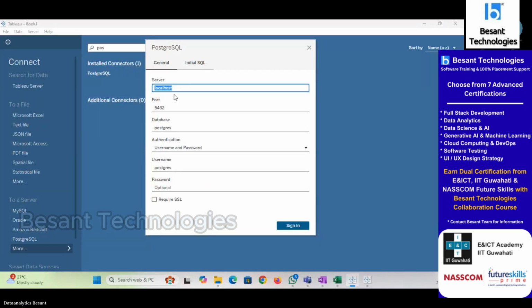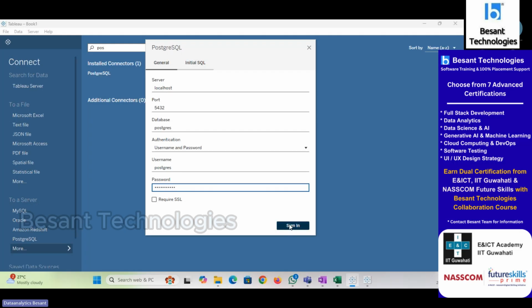Okay. So here I have input according to my database. So localhost, the default port is 5432 for PostgreSQL. The database which I created in PostgreSQL is Postgres. Username, and I want to input my password. But don't worry, you need not do this. That is not mandatory.